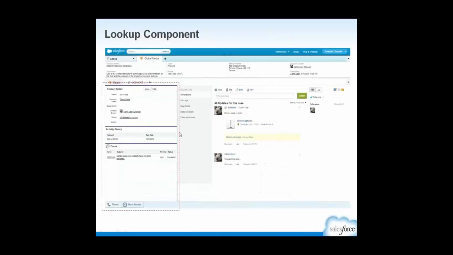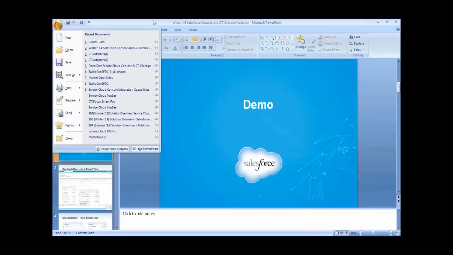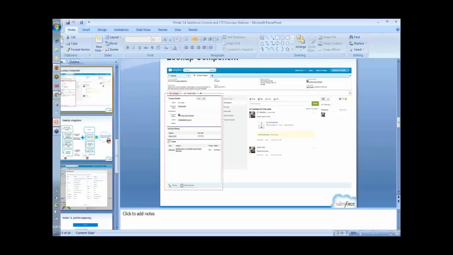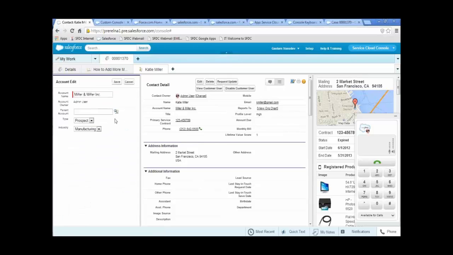The second component I want to highlight is the lookup component. There's an immense amount of capability here, and one of the things I did not show you, which I do want to bring up here. For the edit capabilities in the lookup component, you can edit right here within the component itself.